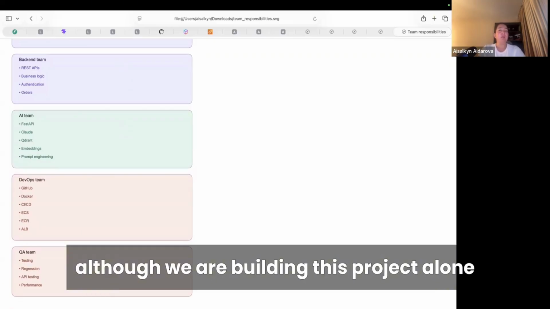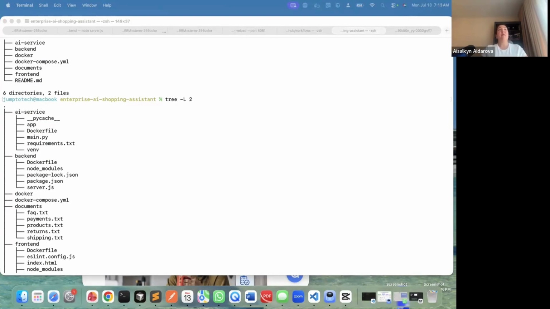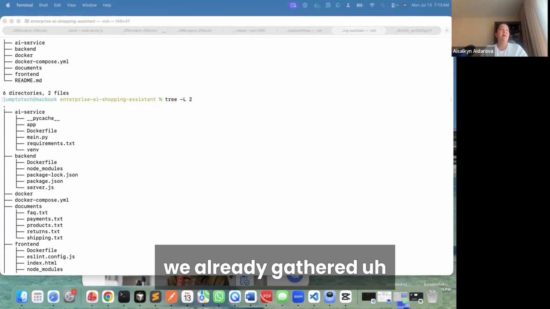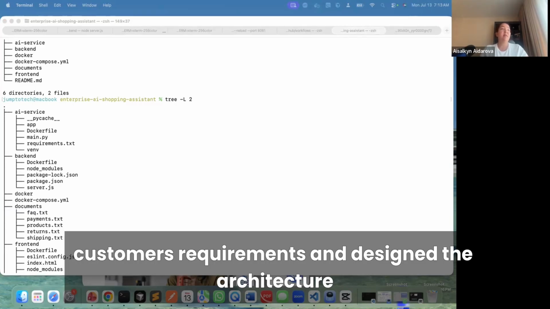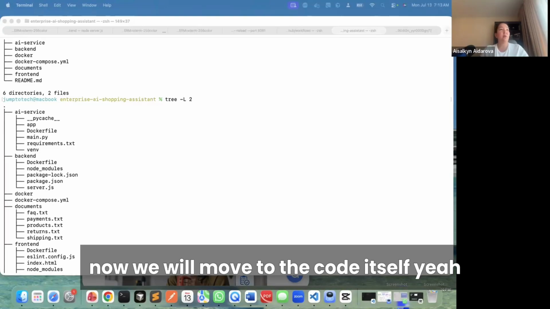Although we are building this project alone, we'll organize it exactly like a real enterprise team. We already gathered the customer's requirements and designed the architecture. Now we will move to the code itself.